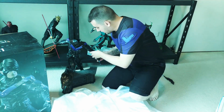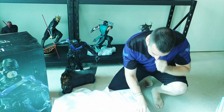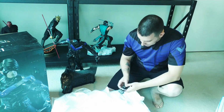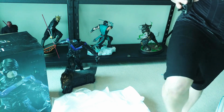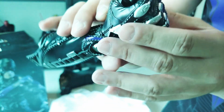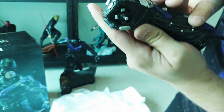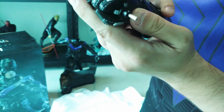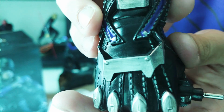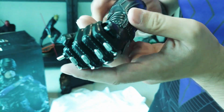Okay, and let's have a look which one this is. This one looks like it's there. Yep. Okay, there we go. Second hand. I'm guessing you have to put in the additional Eskrima stick there. But once again, paint detail, very, very good. A few paint lines I can see on there, but again, not too fussed with that.